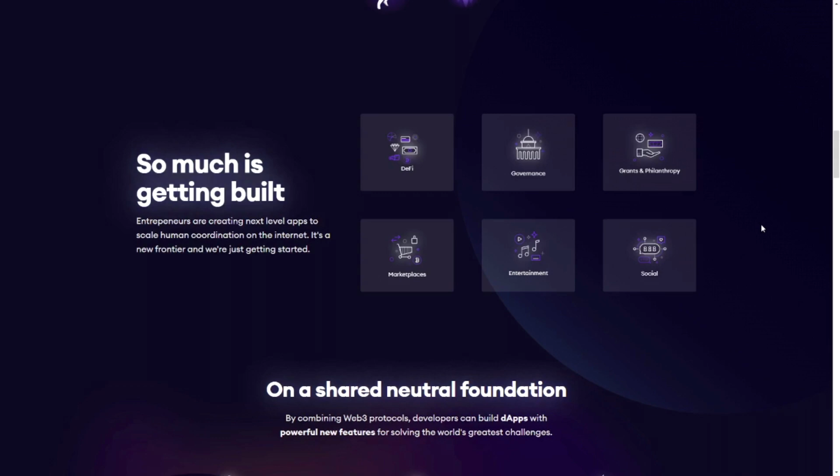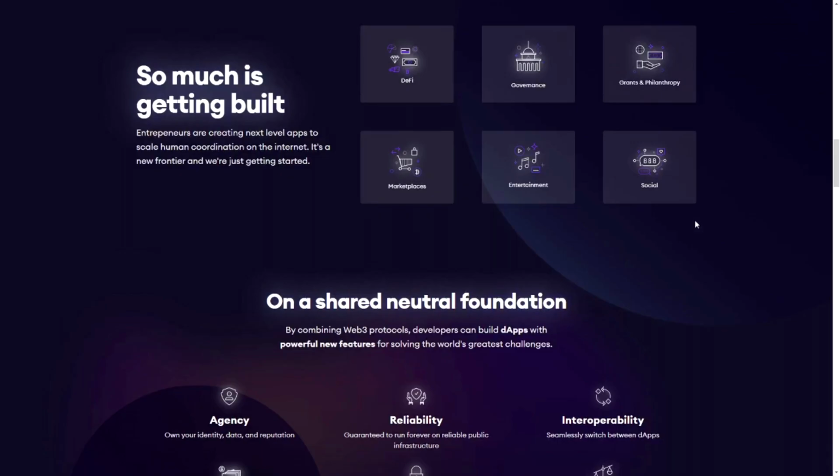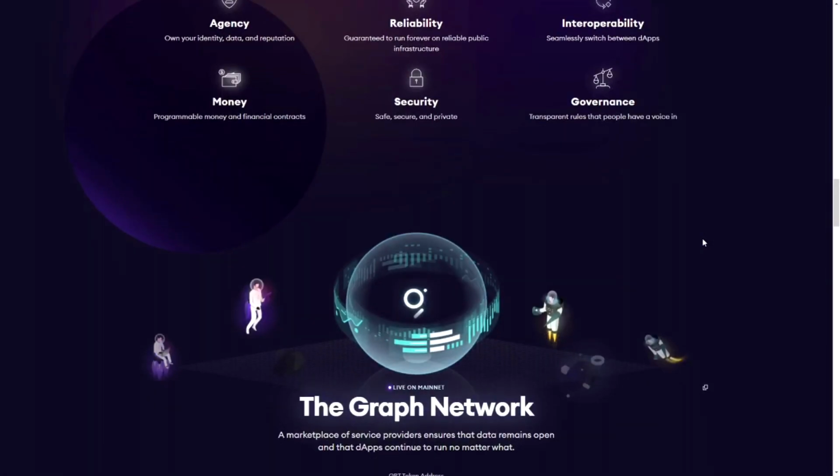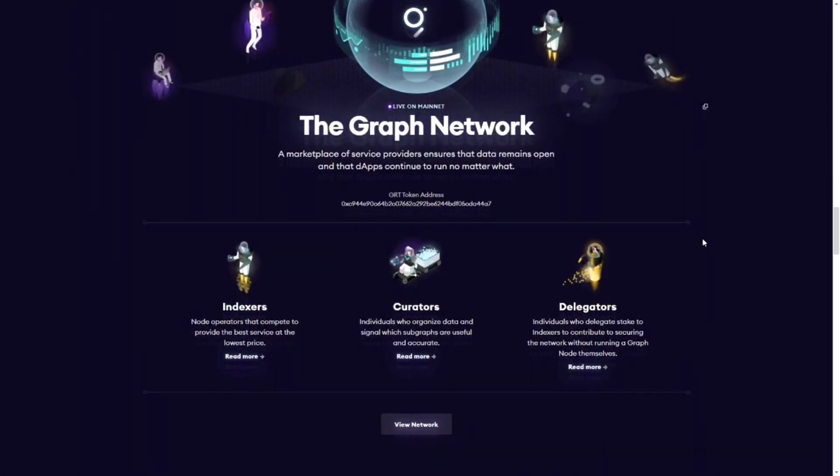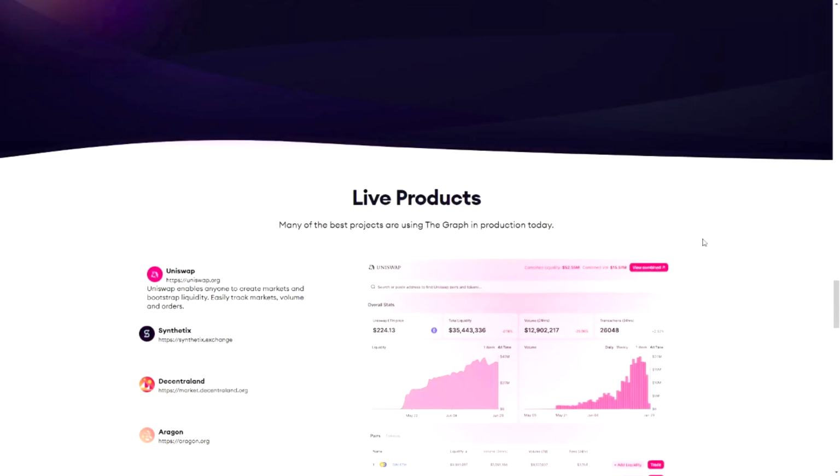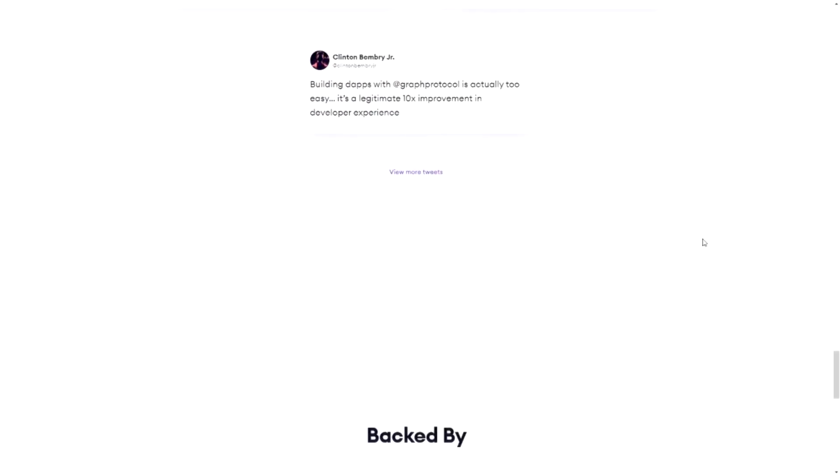Right now most of the usage is in a few areas, but of course we can think about governance, marketplaces, entertainment, social, personal identities, and so forth. If you want to dive into the details of this project and you don't want to wait for my deep dive video, be sure to take a look at the website of The Graph, which is very simply thegraph.com. They have a really extensive website, some interesting articles, and a white paper with all the information you need to verify this project.